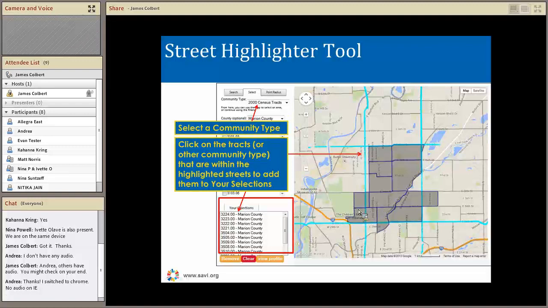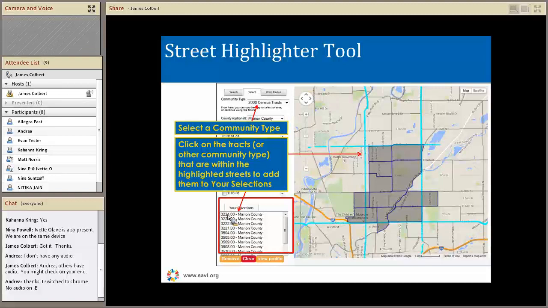And then we see this tract here. This one's a lot harder decision. It's maybe half in, half out. So you're going to have to decide on your own whether you would include that census tract or not. But you'll click on the map, make those selections, and then you'll also notice that your selections will be shown in the text box down here along with the census tract number. This is also a good way of finding a census tract number if you don't know what it is: you can click on the map, see what the census tract number is, and then you have that.